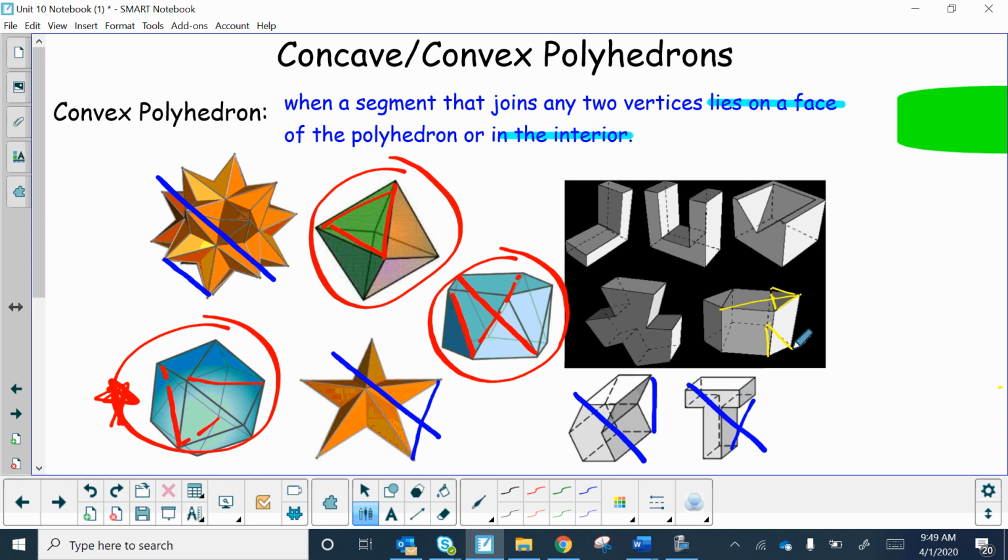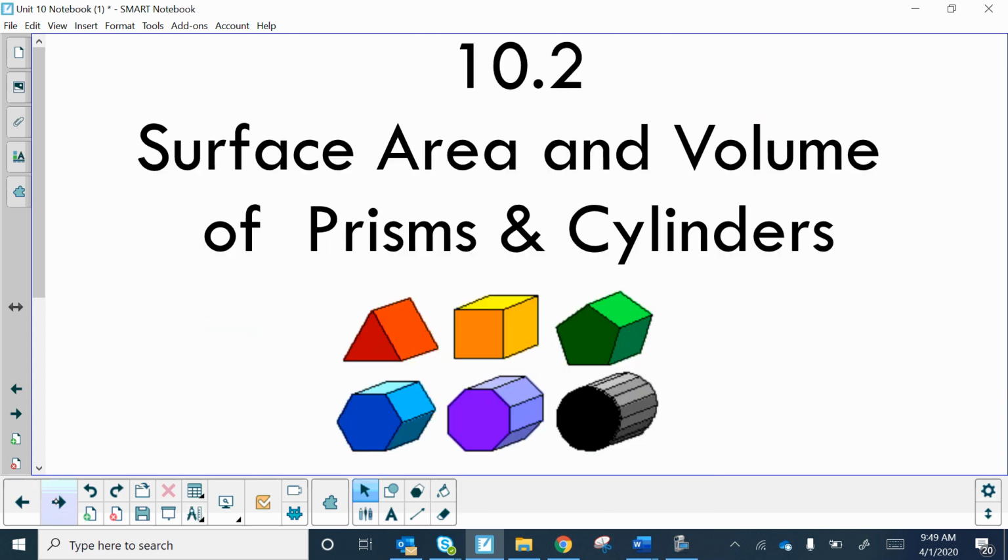I'm going to call all of these concave because if you connect all of these out here, so I would say all of these are concave, except I know this one right here is a little tricky, but they would not draw those edges right there if they were not separate faces. Okay, so that's the difference between concave and convex. And I believe that's the last one, yes.